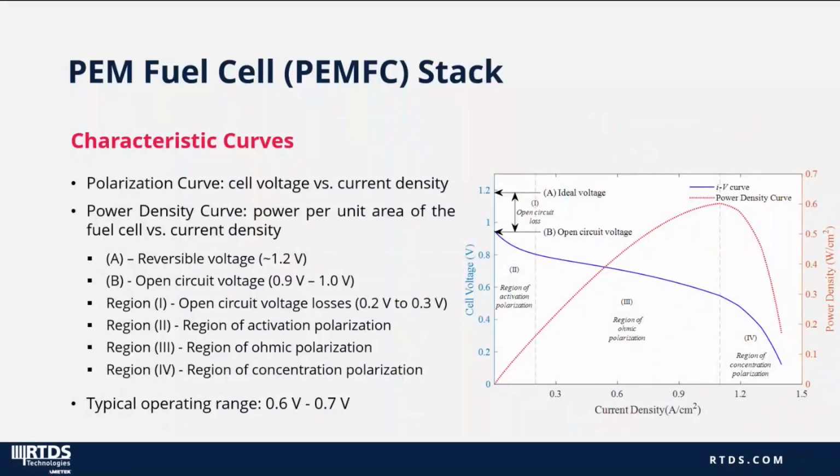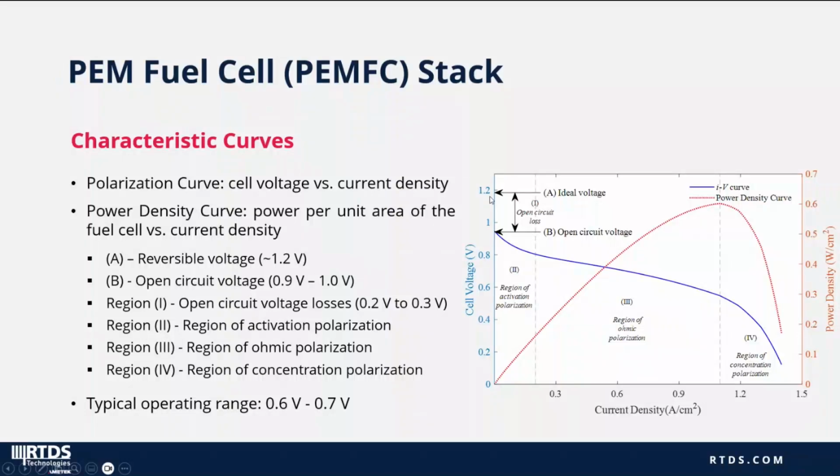To evaluate the performance of a fuel cell, it is important to understand the characteristic curve of the cell. We can answer a lot of questions related to the fuel cell simulation using these curves. In blue color, you can see the polarization curve of the fuel cell, which displays the voltage output of the fuel cell for a given current density loading. Then in red color, we can see the power density curve, which gives the power delivered by a unit area of the fuel cell as a function of the current density. Based on its behavior, the polarization curve can be divided into several regions.